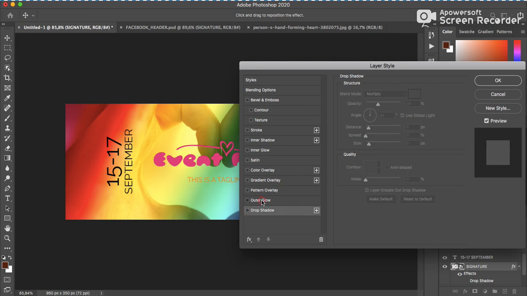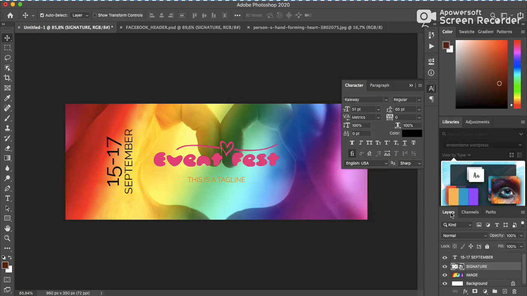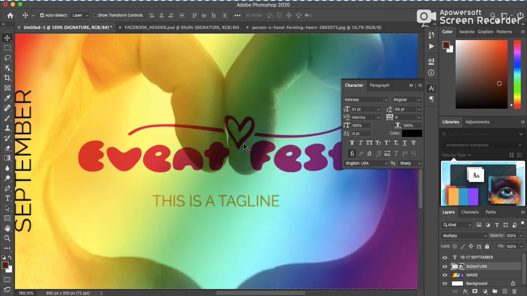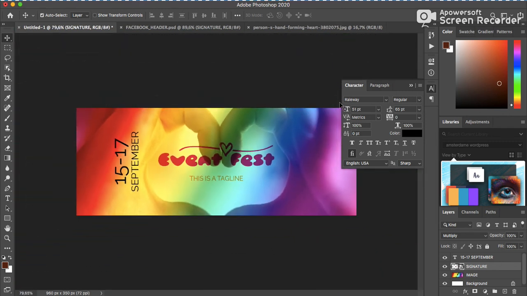If you want to use outer glow, like a white glow around, you can push up the opacity a bit if you want it to be very white. The size, it's going to be more blurry if you push the size. And these are examples of layer styles you could add. Also, you have the layer mode. On your right, in the layers panel, by default it's normal, of course, opacity 100%. If I click on normal here, I'm going to choose multiply. This effect is commonly used. It multiplies the colors together, which is quite interesting. I really like that effect, so I'm gonna leave it like that.